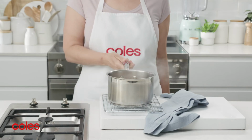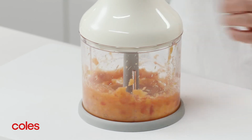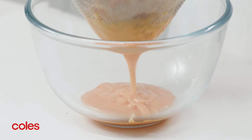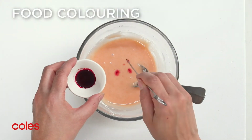Remove from the heat and cool slightly. Transfer to a small food processor and blend until smooth, then strain through a fine sieve into a small bowl. Discard any solids. Stir in the icing sugar and tint with a little pink food colouring.